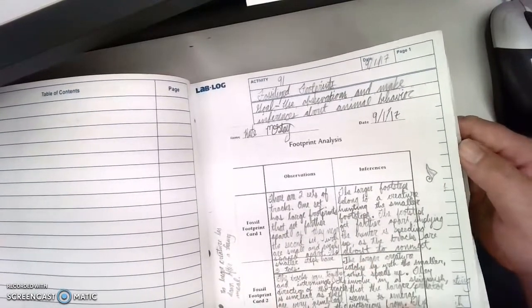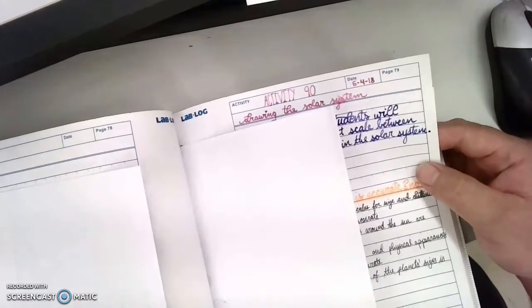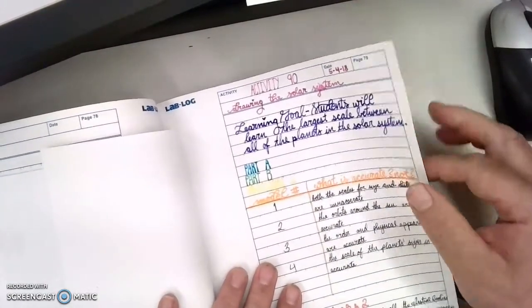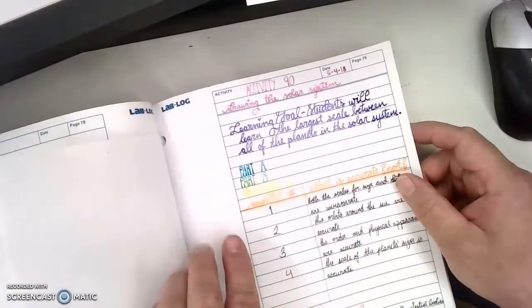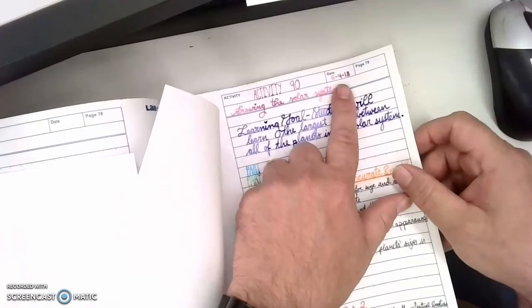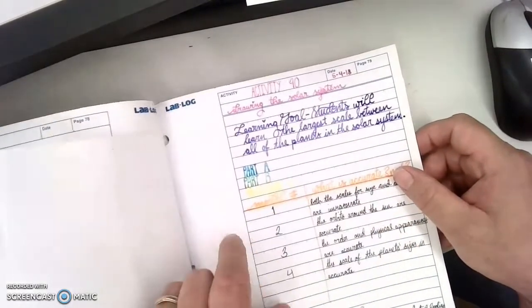As far as setting up your journal, I'm going to ask that you write on the right side. So here we can see activity 90, 5-4-18, and here's the name, Drawing of the Solar System.